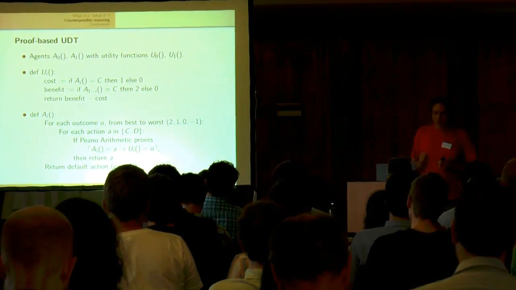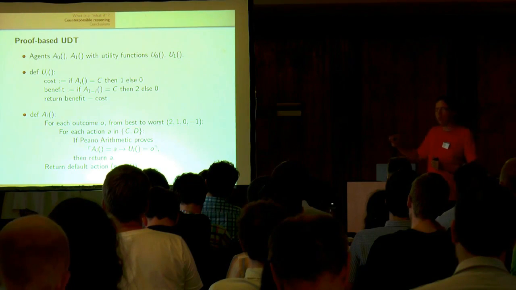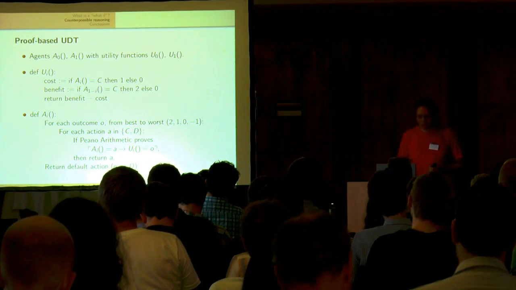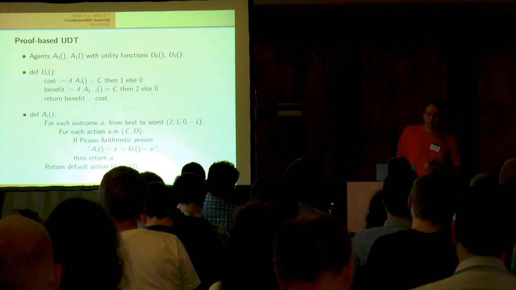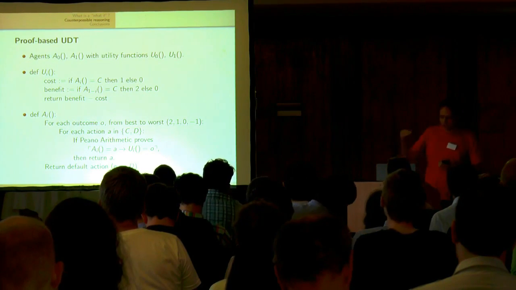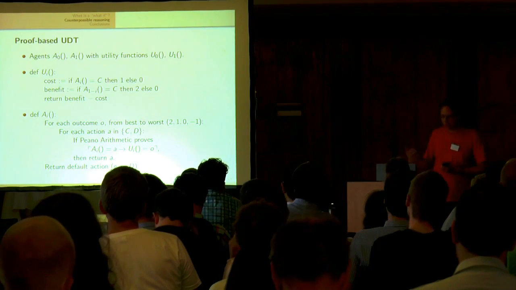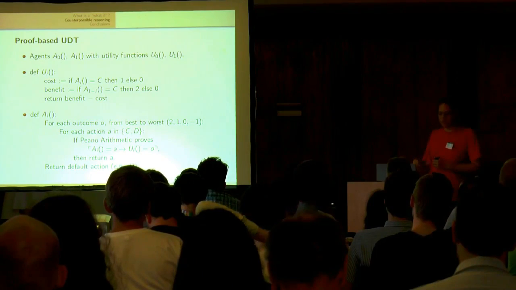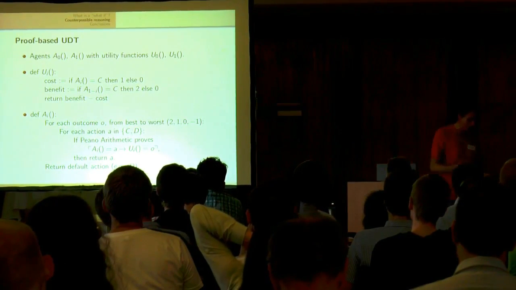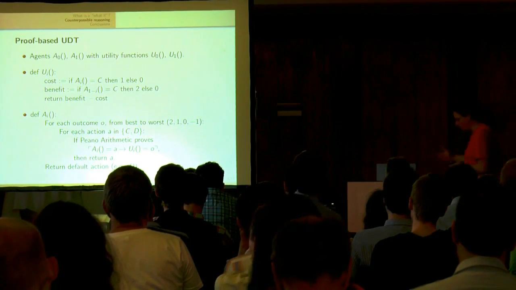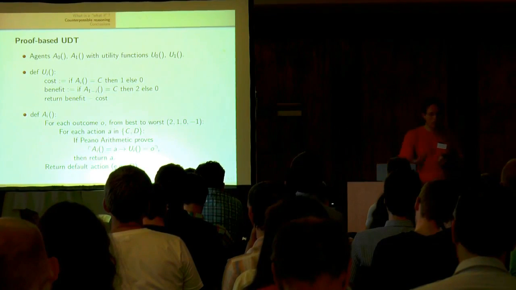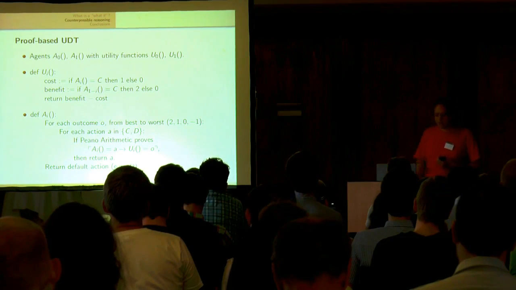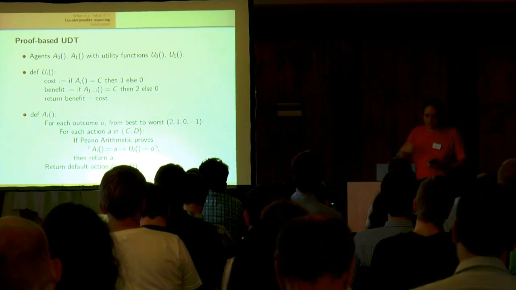And here's how the agent works. The agent loops, going through all the possible outcomes from best to worst: $2, $1, $0, lose $1. For each outcome, it looks at each possible action, cooperate and defect, and checks whether Peano arithmetic proves that if this agent takes this action, for example cooperates, then it gets this outcome, for example $1. The first time it succeeds in finding a proof like this, it returns that action. In our example, we can prove that if we cooperate, our opponent also cooperates, so we get $1. If we defect, our opponent also defects, and we get $0. If these are the only things we can prove, then we are going to cooperate, because that's the first thing we find.